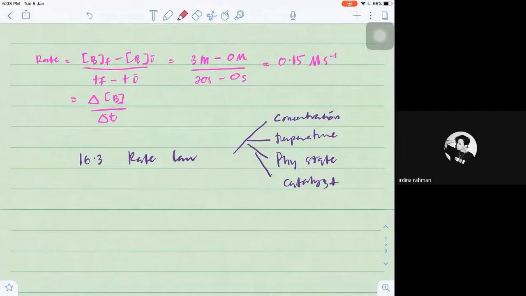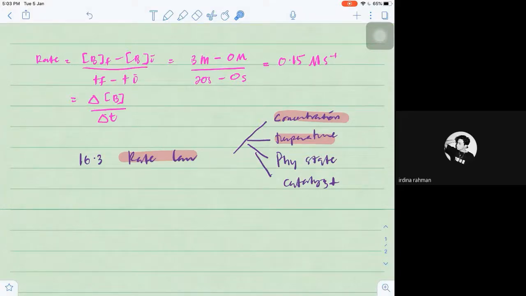Okay. So when we talk about the rate law, it will express how rate is affected by the first two factors, which are the concentration and the temperature. That is why, if you look at the textbook just now, it said that the rate law expresses the rate as a function of the concentration and the temperature. And the rate law is based on the experiment. The rate law for any reaction is actually based on the experimental data that we get. So we cannot make any hypothesis about what the rate law is. It has to be based on the experimental data.